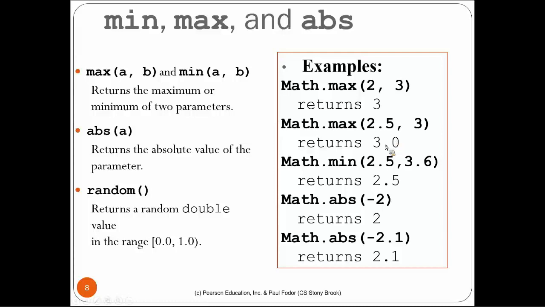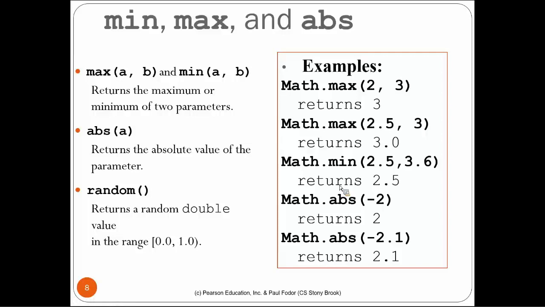So you see that in this case, it actually transforms the integer 3 into the double 3.0, because the first argument of this function was a double value. Absolute value returns the absolute value of the parameter, so minus 2 will return 2, and minus 2.1 will return 2.1, because again it's overloaded. For different input types, it returns the corresponding absolute value in that input type.